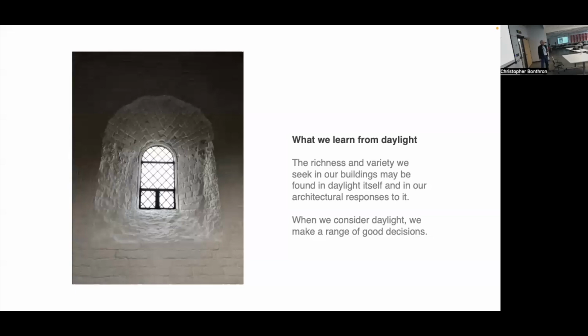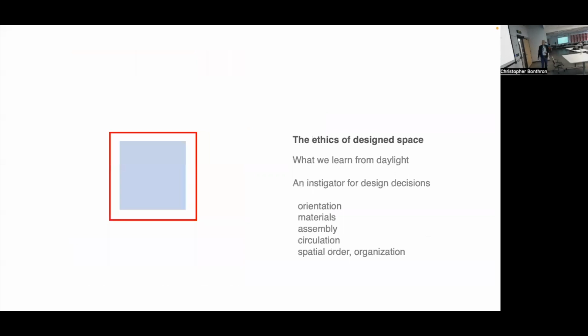But when we do this, when we consider daylight, it allows us to make a range of really intelligent decisions about spaces and people. It's an instigator for design decisions. This is why I leave the investigation of footcandles and foot-lamberts and thermal things to other people. Just as an architect, a person who sits down at a table and tries to figure out how to make a building, I think about building orientation. I think about what materials to select. I think about how to assemble these materials.